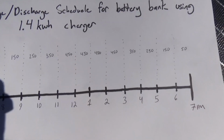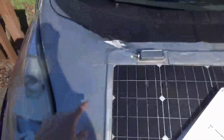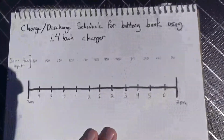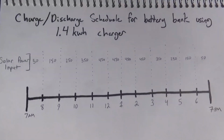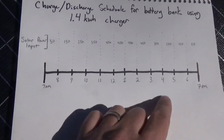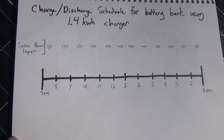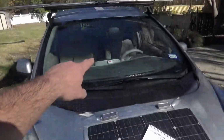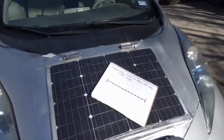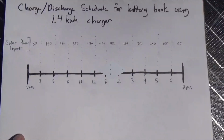It's not quite there yet. The system I have on it today, it's pretty close. I'm sure we can get it up to 450 once we get these last few areas filled out with solar here and here. So that's what our power into the system is going to look like. Now I'm going to draw right here beneath this bar another line of what our power outflow from the car charger, the power flowing out of the auxiliary bank in the back through the charging cable into the vehicle, is going to look like underneath this bar here.